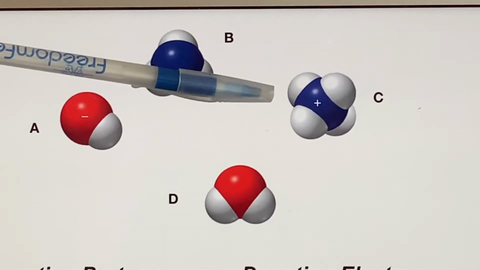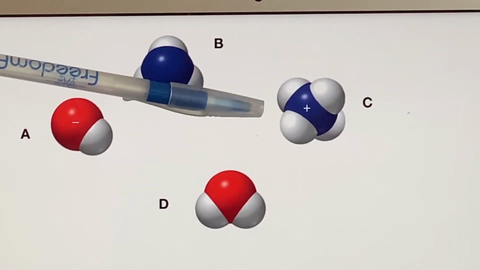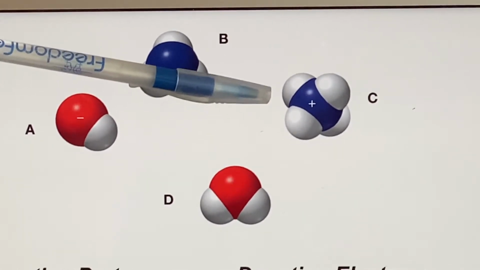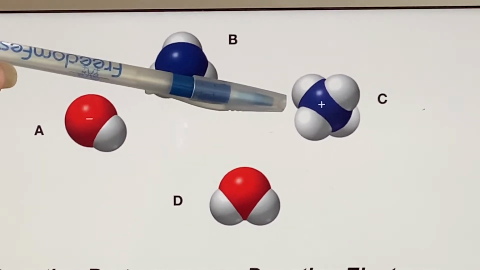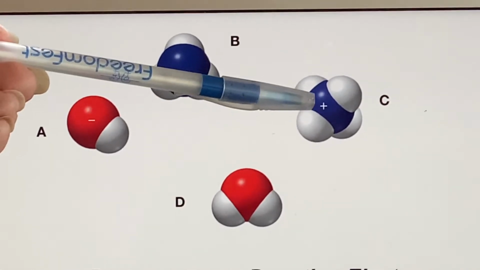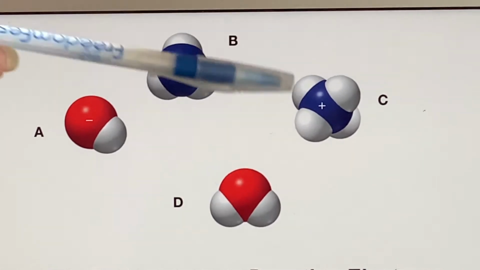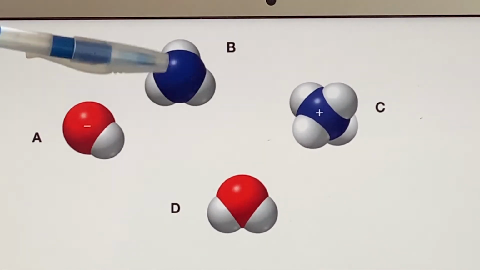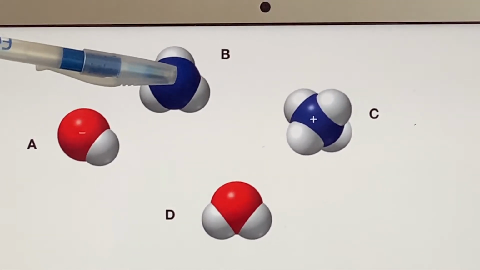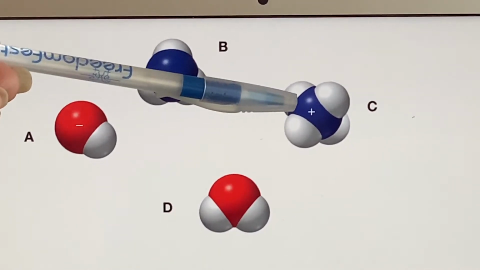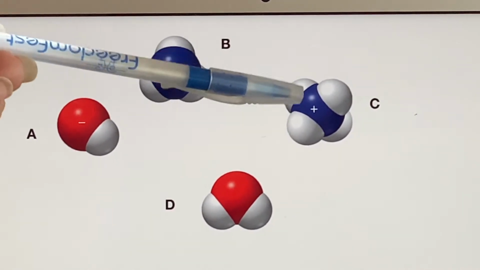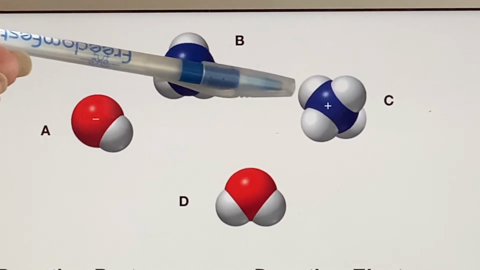Here we have ammonium ion. Now this can definitely donate a proton because it's already got a positive charge. So letting one of these go, carrying a positive charge, would make it back into this. So yes, it would love to donate a proton. It absolutely cannot accept one though.